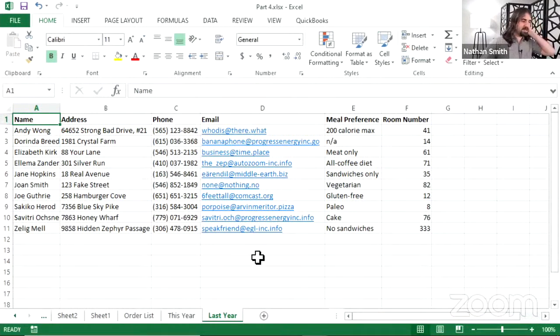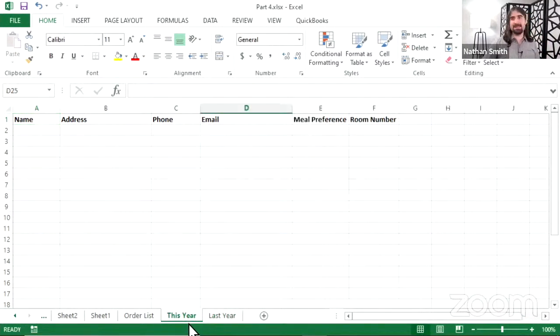Beautiful. Okay, so in this example, I'm putting on some sort of a little get-together. I'm inviting the same people that I invited last year, and I happen to know none of their contact information has changed, thank goodness. So really, all I need to do is as they RSVP with me, I need to fill their information in the new spreadsheet, and I need to find out what their meal preferences are and then learn from the hotel what their room number is going to be, so I can have all that information close to hand as I'm planning.